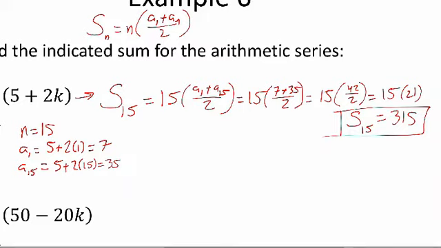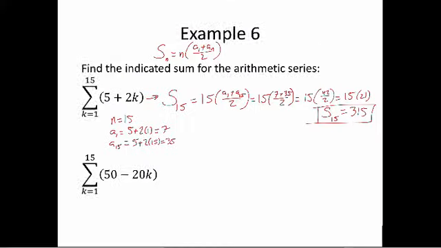Using that same strategy, I'd like you to pause the video for a second and try the second example on example 6. Okay, now that you've clearly paused and resumed it, let's figure out what we need to know. So for this one, we're still adding up 15 terms, so we've still got n equals 15. Let's find our first term.